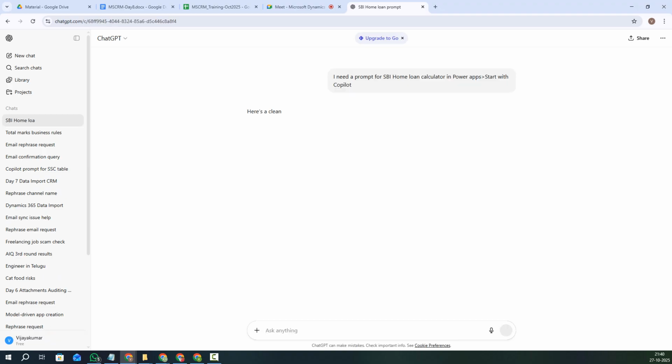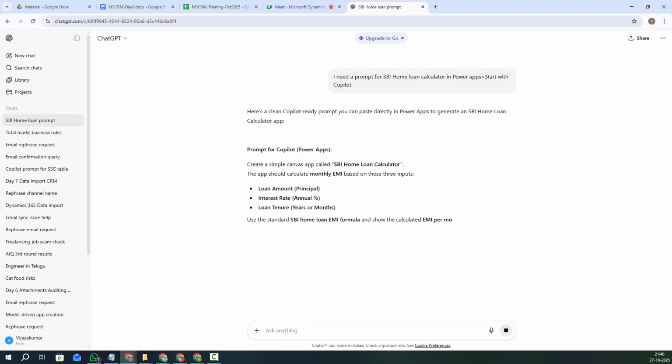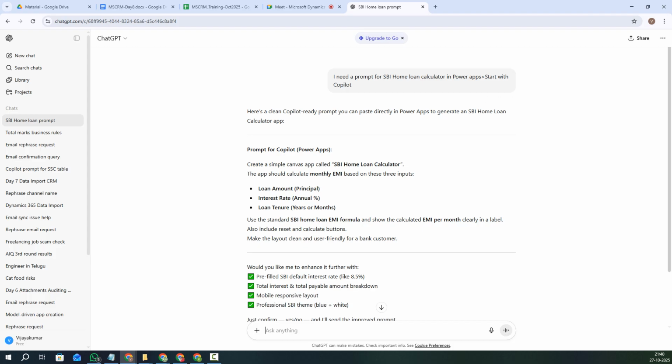Instead of typing everything, you can simply get a prompt. See, create a simple canvas app called SBI home loan calculator. The app should calculate monthly EMI based on three inputs: loan amount, interest, and loan tenure.